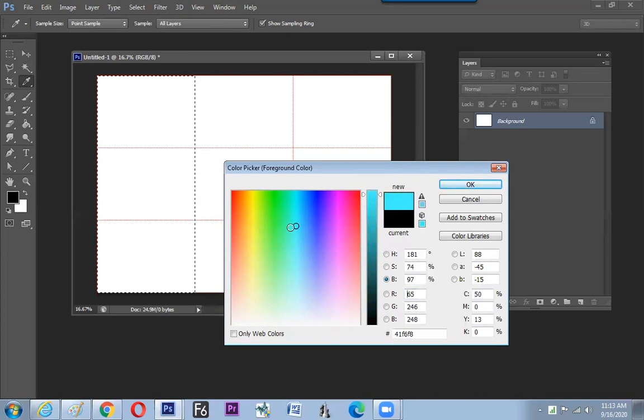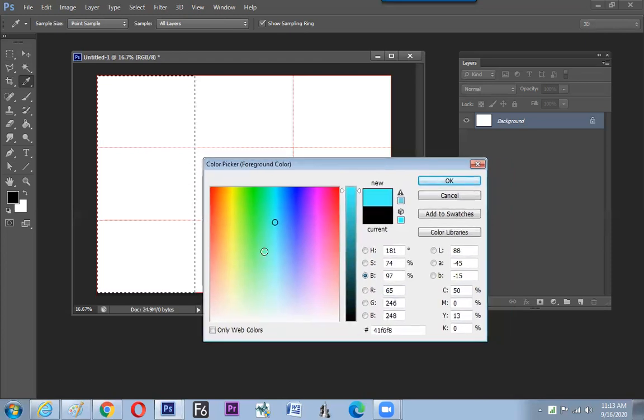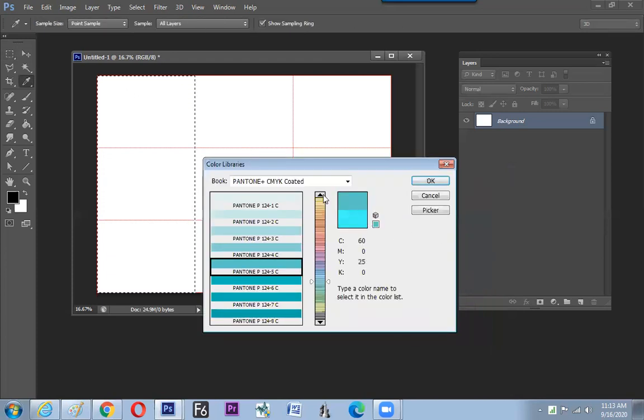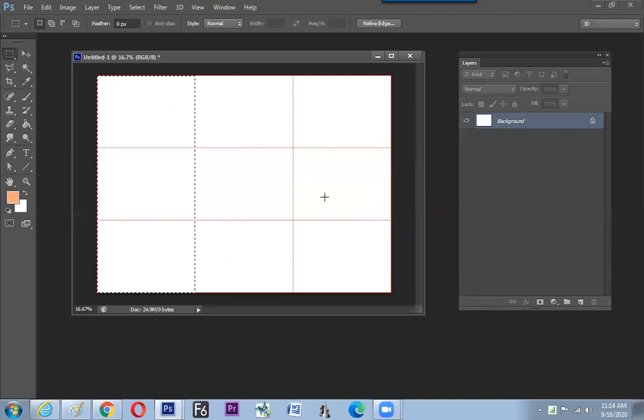But what is the professional way of taking the color? Switch from color picker to color library. And inside the library, you will find the printable color. You don't find gamut warning. So here, a lot of printable color themes are there. You can switch to any color you want. These are professional colors. Switch here and fill it up.